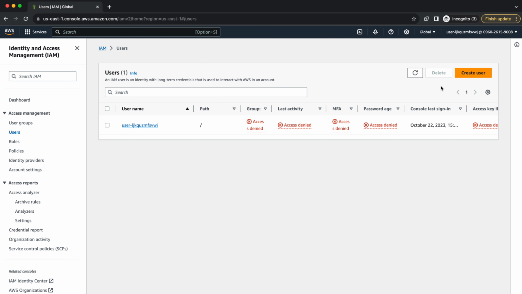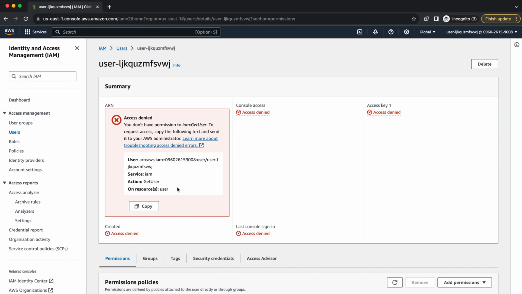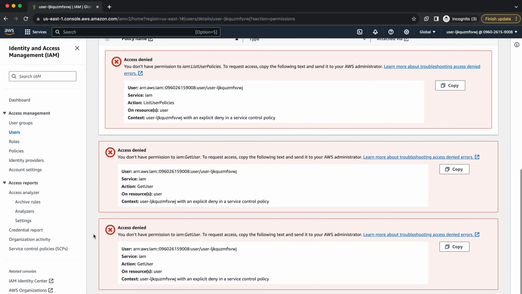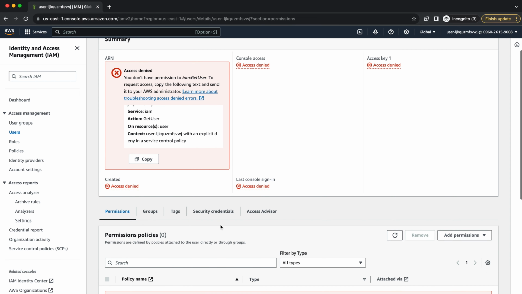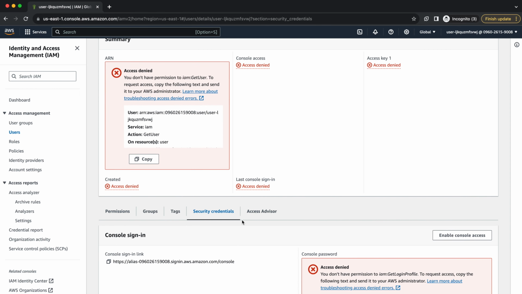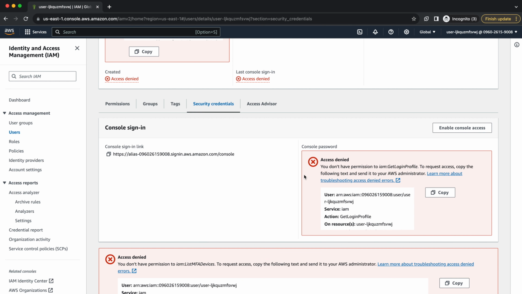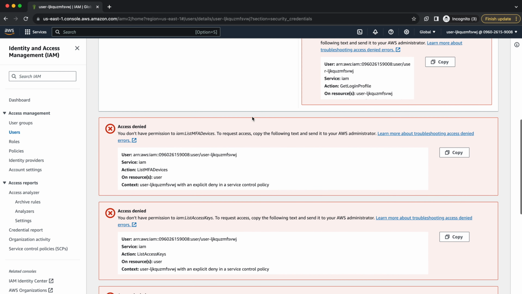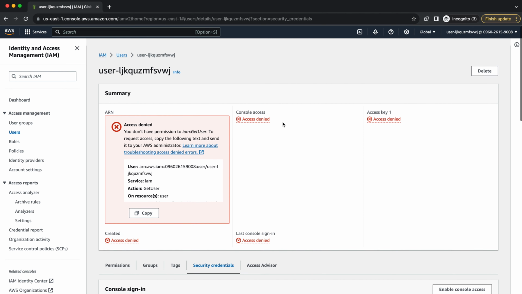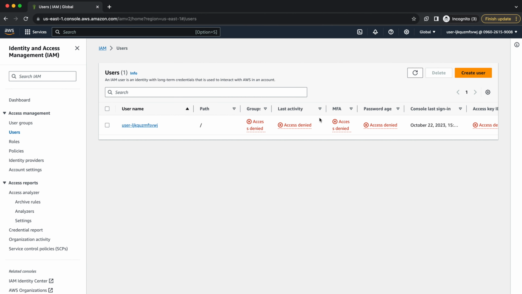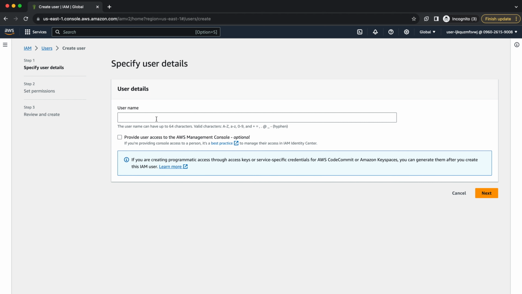You can create one user by clicking on this create user, and you can assign that user administrator level of access in the starting, right? And if you go here, you are going to see security credentials, right? I am not able to see it here, but you will have generate security. Let me do that. So let's create one user. I will show you from scratch. So let's name this Terraform user.